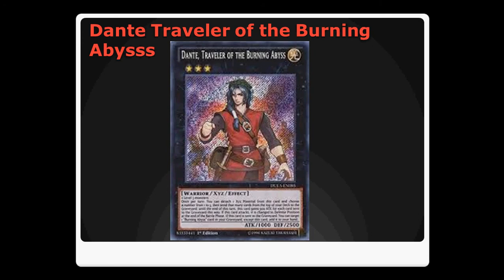When he attacks, he has to be switched to defense position afterwards, which is actually very helpful because his main effect is you can mill 1, 2, or 3 cards from your deck. He gains 500 attack for each, so he goes to 25 attack until the end phase. You mill the cards, he gets the attack points, and he can attack, then he gets switched to defense position, and you can't even crash him with a 25 attack monster. So that is very painful.